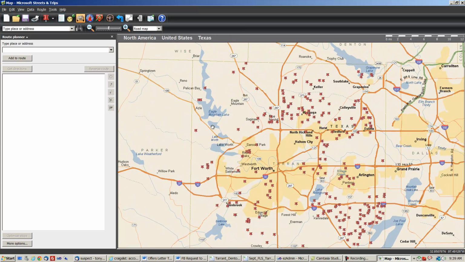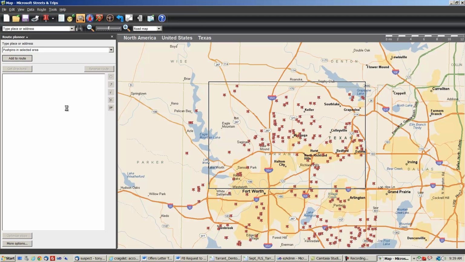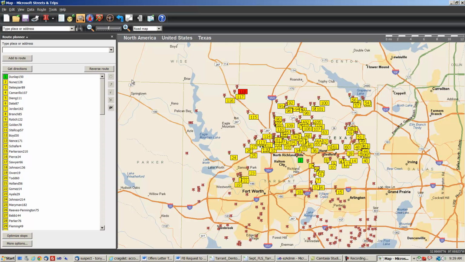I'm just going to click and drag this down a little bit because I really know that I can't deliver this whole route in a day. I've actually done some of these already and realized that, wow, that's just going to be a 3-day trip. So I'm just going to focus on everything north of Interstate 30 for now, and I'm going to add these to the route. All I had to do is select them in that big chunk.